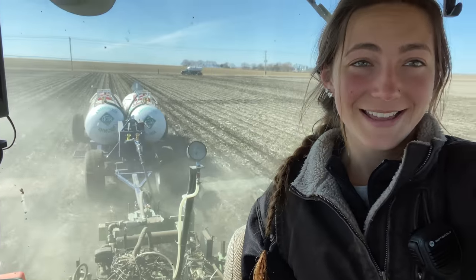And guess what? Back in the anhydrous machine, 8530, just chilling. I feel a little bit more confident now because I know I won't have to change the tanks. We're on a different field, so instead of doing a variable rate where the amount of anhydrous we're putting on changes throughout the field, we're only putting on a steady rate of 160 pounds per acre. Well, my GPS just gave out on me, so I guess I'm just gonna drive it for now. But anyways, like I was saying, we're putting on a flat rate of 160 pounds per acre, and I have 70% of these tanks left, so we'll be fine.